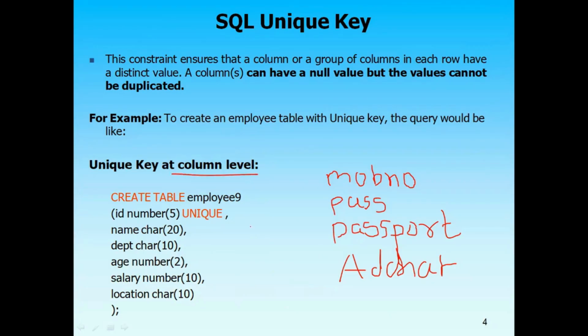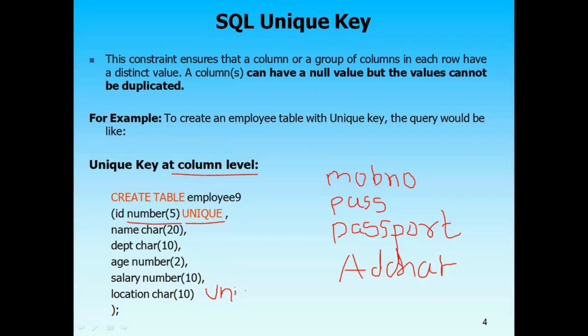So we will discuss here the column level syntax, right? So ID, as usual, you can declare the field ID, its data type and size, and by giving a space only you can mention here the word unique, right? The spelling UNIQUE, right? Here the keyword is not there. Only you can say this ID, I want to make it unique, right? But logically, my ID should be primary key. Just to learn the syntax, we have taken this ID as a unique field here, right? Similarly, if you want location as a unique key, right? Also location will be unique for every user, for every employee, right? So you can just give the space and you can say unique here.